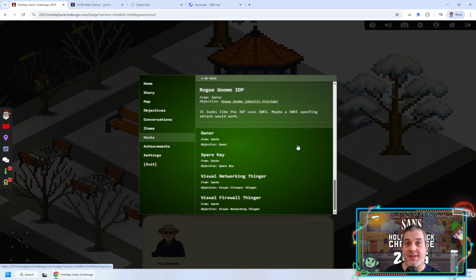And this signing requires, of course, a key pair. So somewhere you need to host a public key, and this public key must be trusted. Now, if there's no validation on the public key, you just check for the validity of the signature, then, well, there's a possibility for JWKS spoofing attacks.